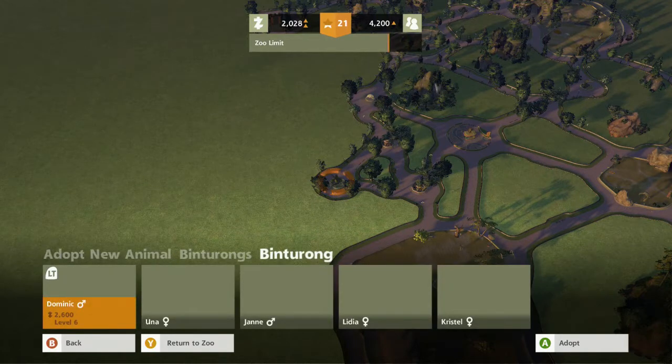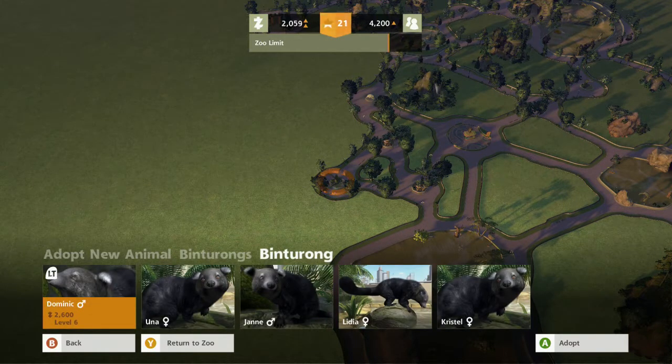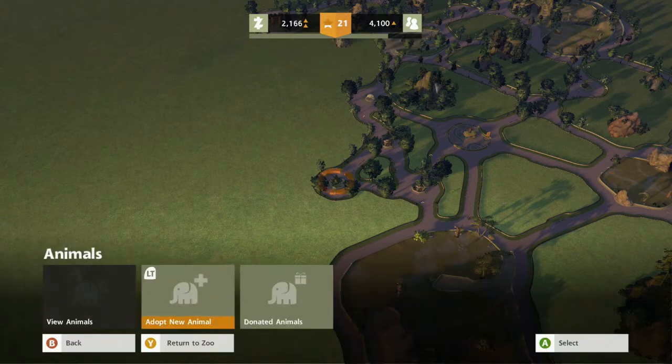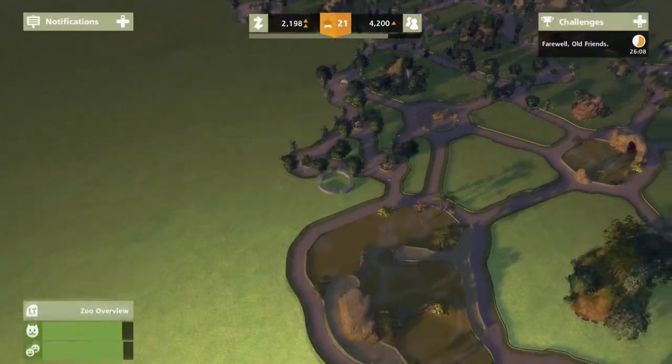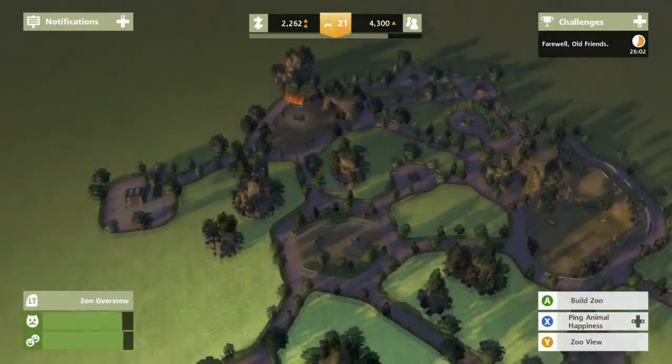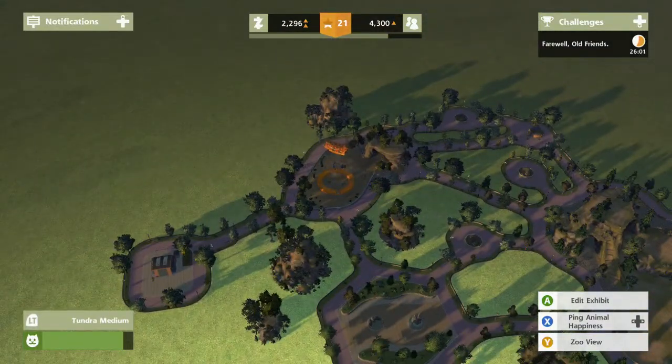Oh my gosh, you're so expensive, Dominic. I don't have $2,600. I won't have it for a little bit. Well, I say a little bit, like just a few more seconds. So we'll wait a few more seconds. But actually, while we're waiting, who cares? We're going to go ahead and do another round of stuff.